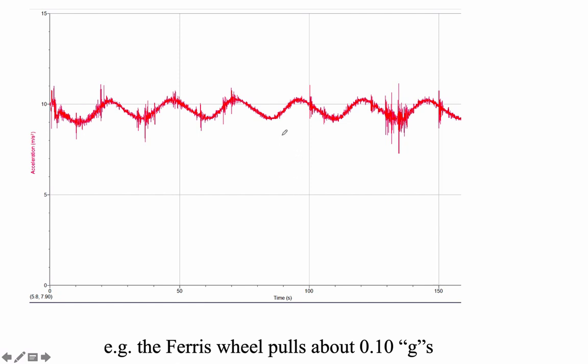This is the g-force on the Ferris wheel, right? So remember, you're heavy at the bottom and light at the top. So this is where we're at the top, right? And then this is where we're at the bottom. Now we can science. Matt Damon's character said in The Martian, we can science the heck out of this.